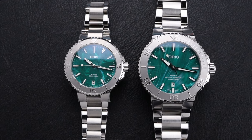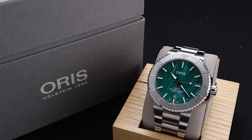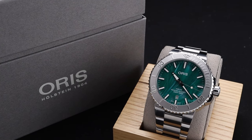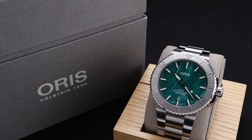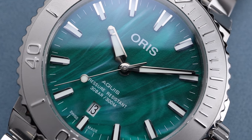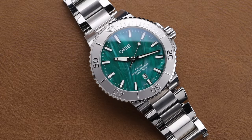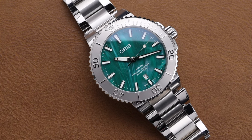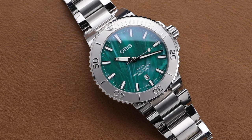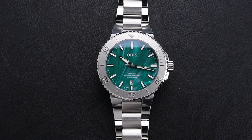Oris took those recycled fishnets and turned them into these magnificent, beautiful kaleidoscope dials and they look awesome. From a design perspective, this teal coloring on the dial is extremely unique and not something that you see very often. Each one of these dials is beautifully unique and you can see the differentiations when you get up close and personal. The recycling process creates such a unique and personal design, and the pairing of these dials with the awesome relief bezel on this Aquas model was also a great choice. It looks really good and you don't have to worry about colors that don't match perfectly with a ceramic bezel.